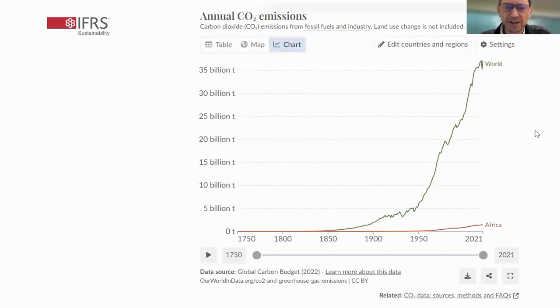This is a long-run time series of annual CO2 emissions. And what you see on the green line for the world as a whole is a pickup from almost zero around about the time of the Industrial Revolution, around about the time the corporation as an entity came into existence, around about 1850 or thereabouts. And then a gradual increase in the 19th century, an increase in the rate of consumption in the early 20th, and then a massive increase in emissions in the second half of the 20th century, associated with rapid economic growth. The current position is that Africa represents around 4% of global emissions, so it's pretty tiny. In the picture of what's causing the sustainability challenges that we are facing, Africa in a sense is last on the list, right, in a good way.